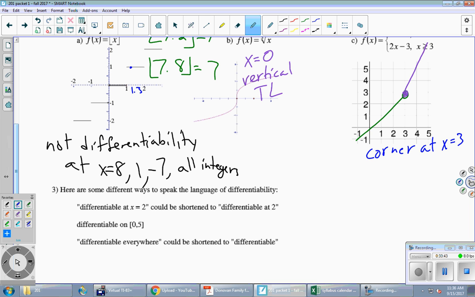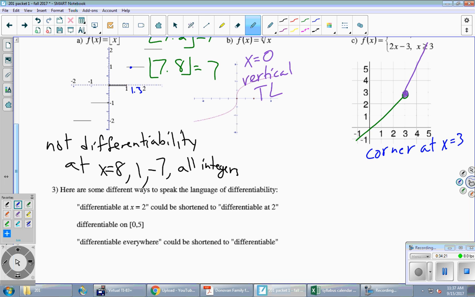Okay, so last thing is just some vocabulary you'll see in your book. Instead of saying that a function is differentiable at x equals 2, we're going to omit the x part, and we could just say it's differentiable at 2. At 2, we're always talking about at, it's always an x value, it's the input value. You can say that a function is differentiable on an entire interval. That means for every x value between 0 and 5, this function's derivative exists. Or you could say a function is differentiable everywhere, which means that for every single x, the function has a derivative, and we might just say it's differentiable. The function is differentiable, meaning everywhere, no problems at all.